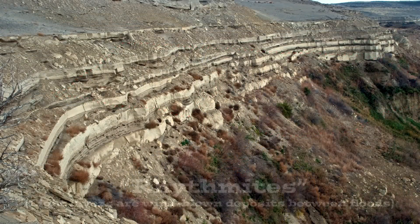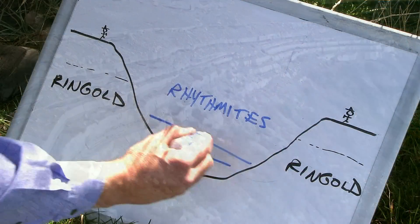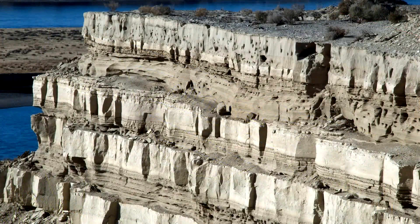The main lesson from the Ringgold Formation: a series of sluggish streams developing into a lake system, earlier than 3 million years ago. But there is a small section of the White Bluffs that looks very different. These sediments are rhythmically deposited — Ice Age flood deposits laid down in a pre-existing channel cut into the Ringgold. This is Lake Lewis time during the Ice Age floods, just a few thousand years ago, not millions of years ago.